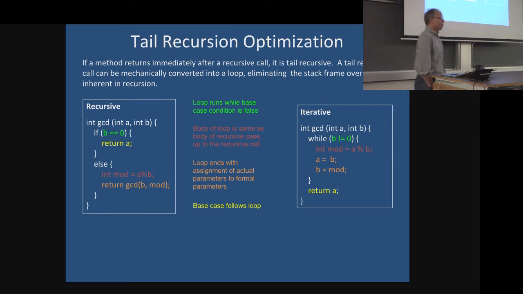When we make recursive calls, how do we keep track of the new values of A and B? We keep pushing stack frames. So we have an initial call and A is something and B is something. Then we make a recursive call. It has an A and B with different values. Another call, A and B with different values. Another call, A and B with different values. Another call, A and B with different values, and eventually we hit the base case. Then we return the same answer all the way down. Okay?